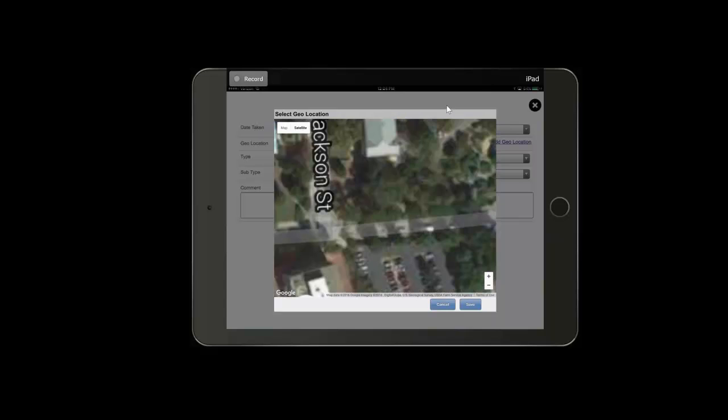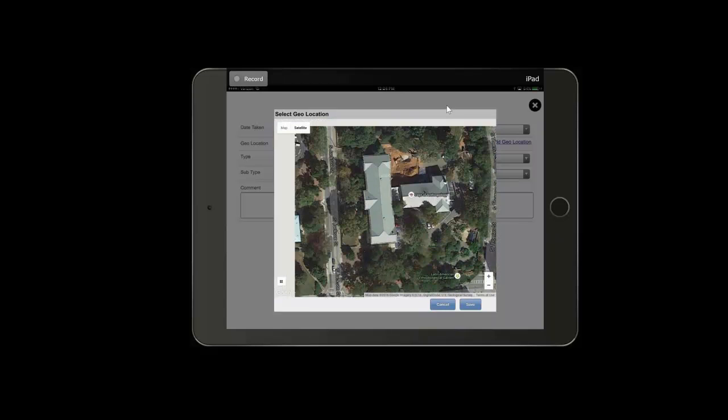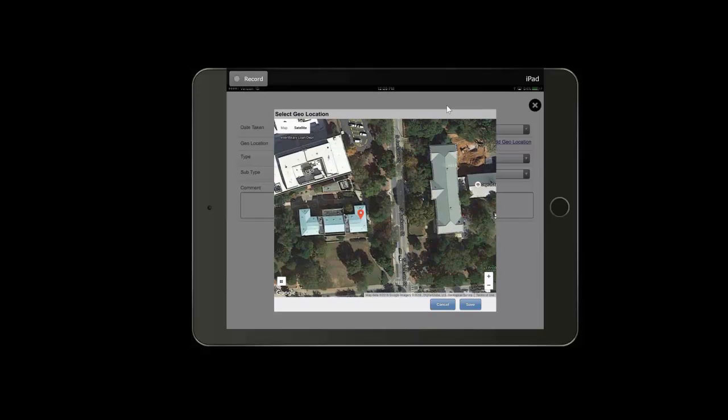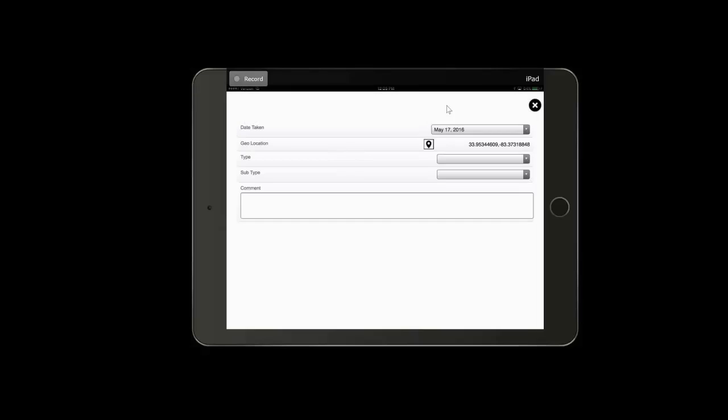Maybe it was something you zoomed in on, and you want the geo coordinates for that. You just drop your finger on the map, grab that point, and now you've got the latitude, longitude of that image, or whatever's in the image where you took that of.